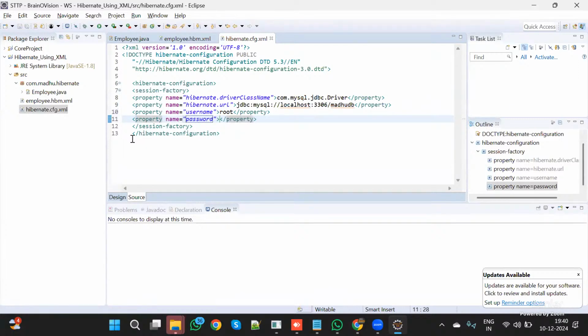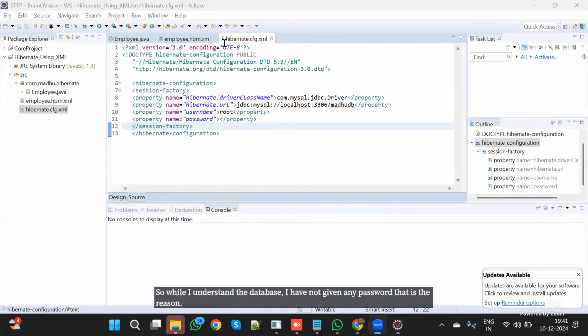While installing the database, I have not given any password. That is the reason I'm not giving any password.